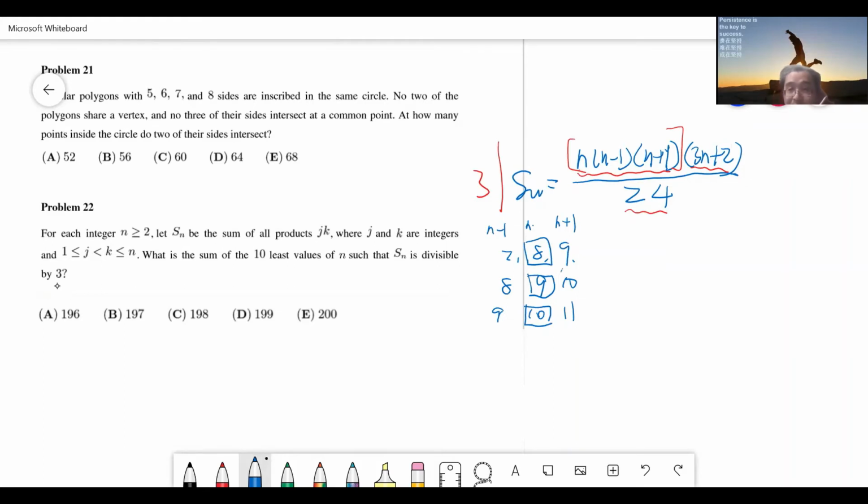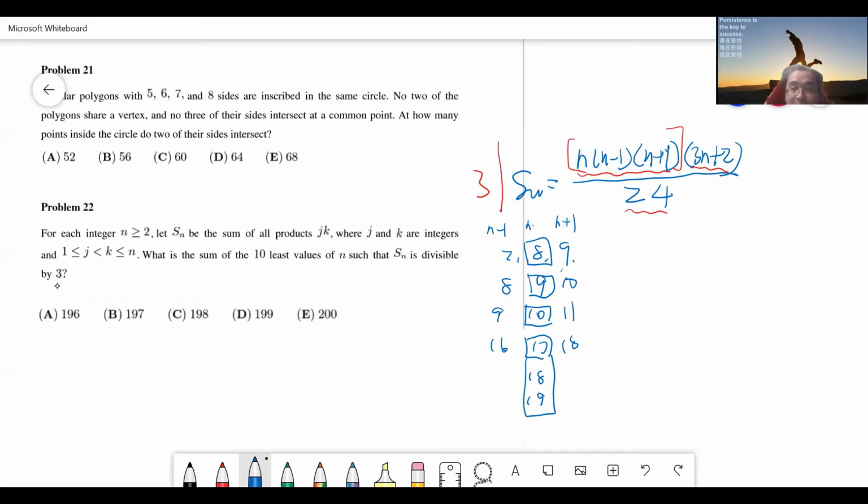Now we just find these 3 numbers. So continue, we're going to think about the next one. We're going to go around 18, right? So that's going to be 18, 17, 16. We have 17 here, then 18 here, and we have 19, right? So 17, 18, 19. So that's going to be the next 3 numbers.